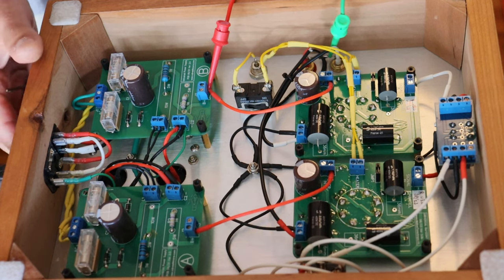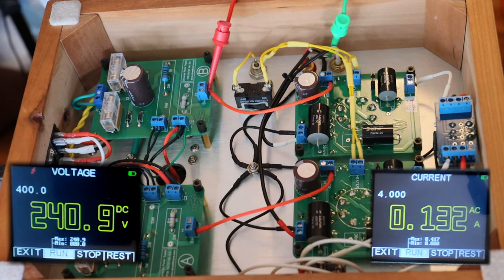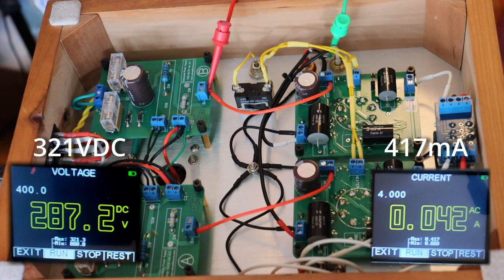Let's do the demonstration. Okay, I'm ready. Let's connect up this meter and we're good to go. There's that voltage surge, and the current. In case you can't see the maximum voltage and current on your screen, I'll overlay it if I have to. We can see the voltage is now starting to drop as the tubes heat up. We can see there was a max of 321 volts DC, and we're already dropping about 45 to 46 volts. Our max current surge on startup was 417 milliamps — almost half an amp — and we're already all the way down at 56 milliamps now. Huge difference.